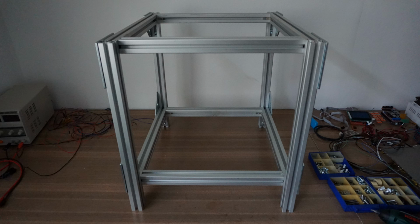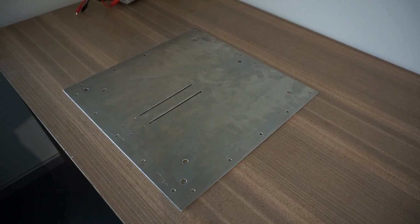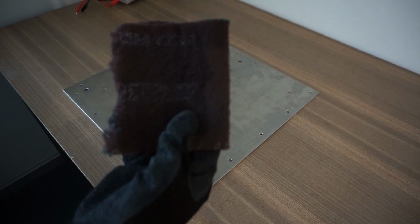One thing that always bothered me was the surface finish of the aluminum plates, because it looked some kind of dirty all the time. So I first created a fresh and clean looking surface with some abrasive fleece and preserved this one with a layer of clear coat.